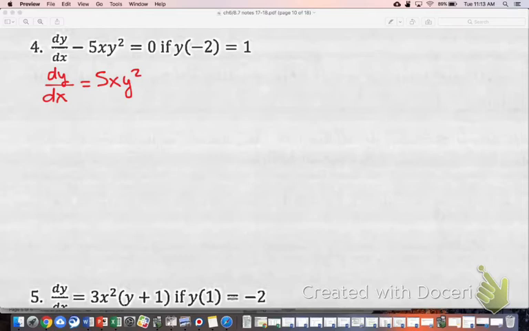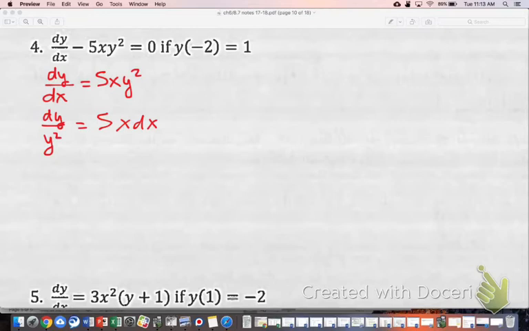What were your thoughts? Like, how did you guys handle this separation? Yeah. Divide the y over and then multiply the dx over. So divide by y squared, multiply by dx. Yeah, you can look at it as 2 separate processes. I like that. So dy over y squared equals 5x dx. So at this point, you have earned the first point, right? You've separated the variables. Maybe one other thought before I just let you finish here. Did you guys flip the y squared up, or did you leave it down and think of it as ln?